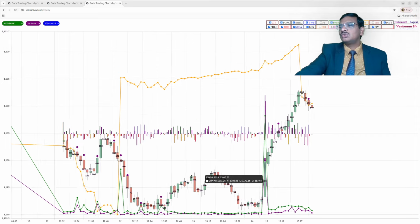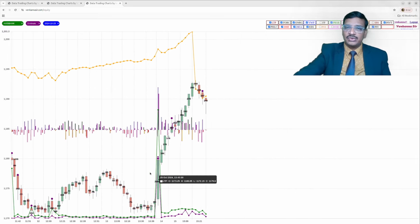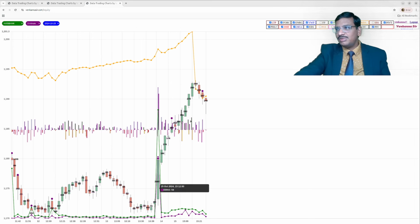So there are two things the market can do. One is they buy to trap the users, and the other is they buy to actually move it upside. So there are two scenarios you have to consider. If they want to move it upside, then there is a proper plan and they buy continuously throughout the day, and then they will move it. And if they want to sell at a higher price, then they immediately buy and move it to the upper side, and then they will sell from that location. Like this you can interpret this particular volume.